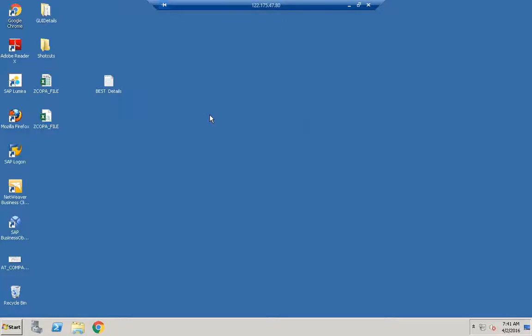In the previous session, we started with Business Objects Data Services. We started with BODS. So I'll just try to give you a 5 to 10 minute recap of BODS, and then we can start our regular session on the BODS. In the previous session, we were looking at what is BODS. BODS stands for Business Objects Data Services.